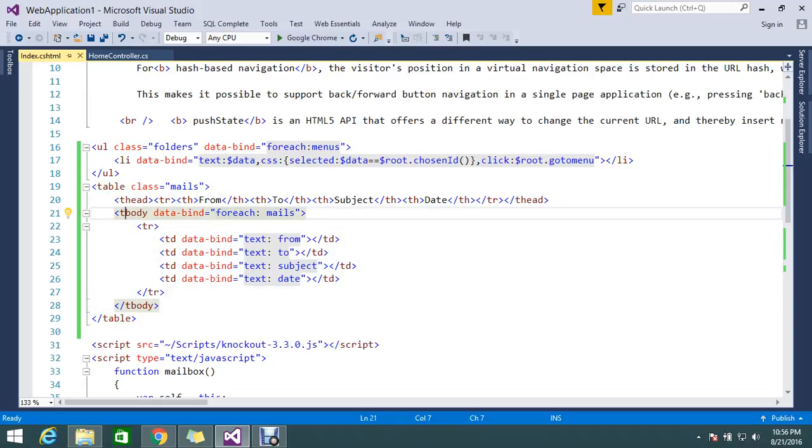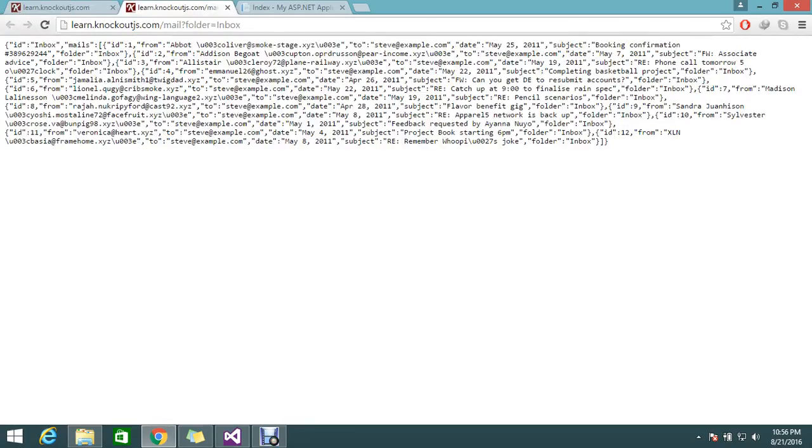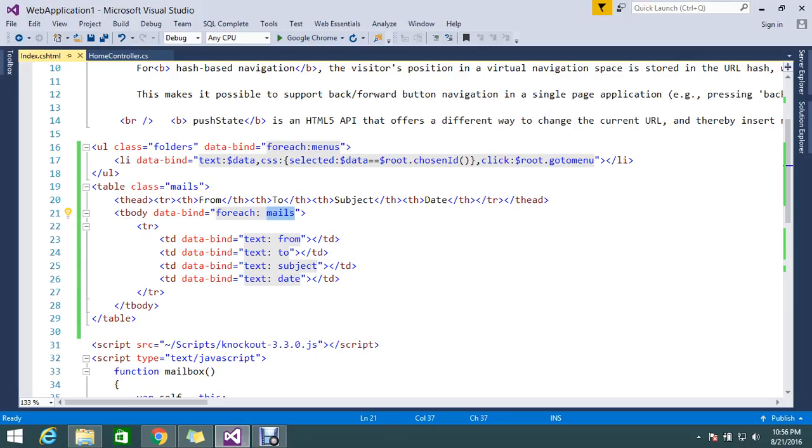Here in the data-bind is a foreach loop over mails. What is mails actually? It's nothing but our service. This is the service I'm calling, and the service has the details in mail. Under mail I have this many records. So it's a list, a list of mails. Under mails I have the list of models that I am looping over. If you're not clear, just see what I am doing.